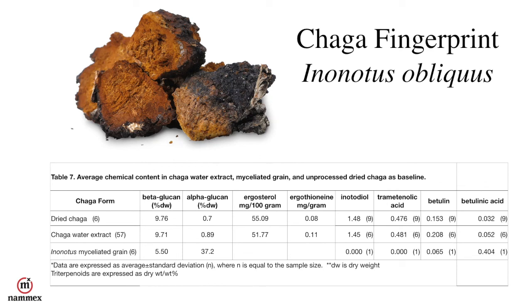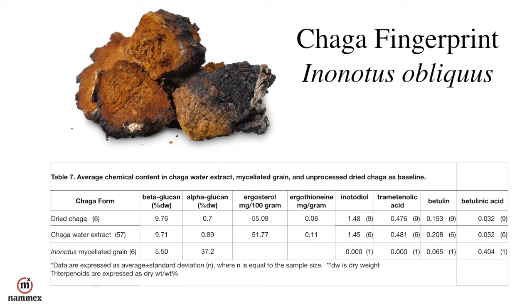So what we've ultimately found and what we've done here, we've got a chaga fingerprint, and that fingerprint starts out with beta-glucans, and chaga actually has very few beta-glucans, a very low amount. In this case, around 10% beta-glucans, very low alpha, less than 1% alpha-glucan. Ergosterol is low, ergothioneine is low, and I would basically determine that this just indicates the fact that there's a lack of fungal matter in chaga, and I think that's really the case.